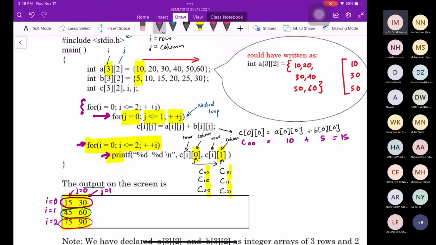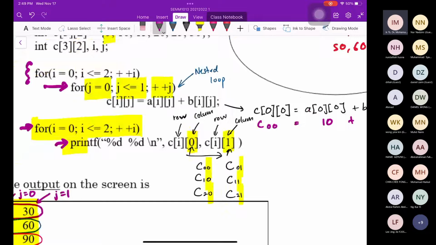The first loop is I, which starts at 0 until less than 2, and then J is 0 and 1. But this one you need to try. Try what happens.